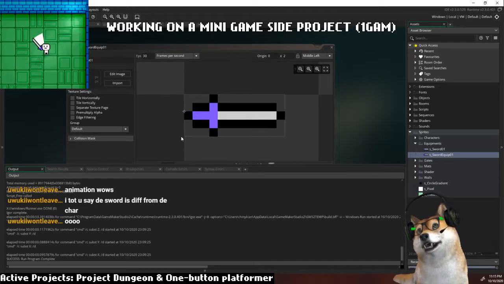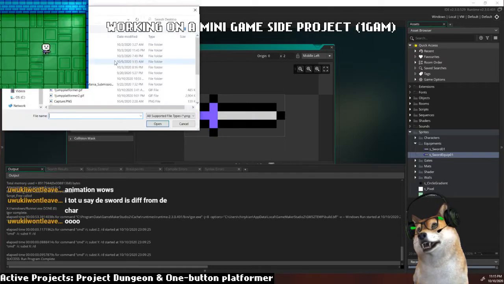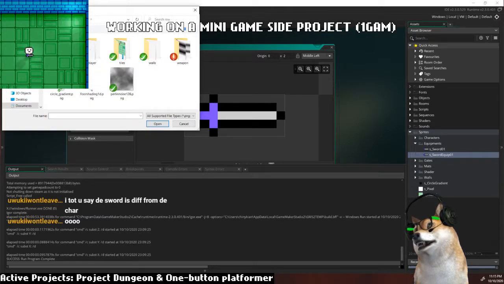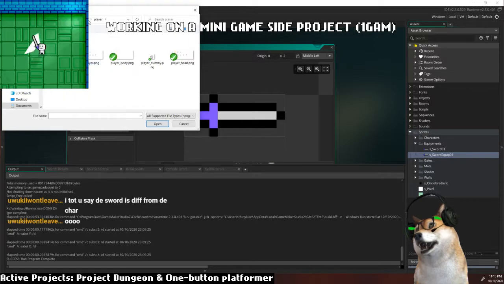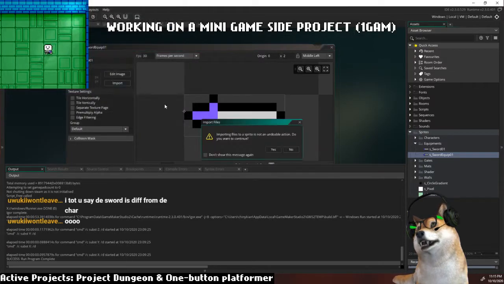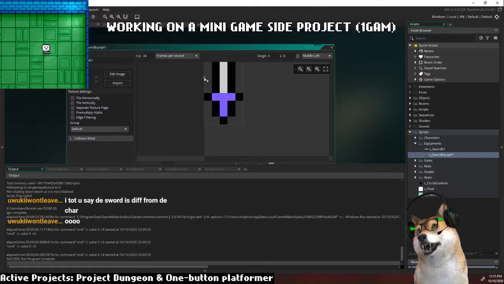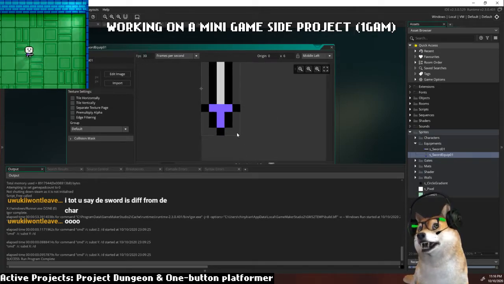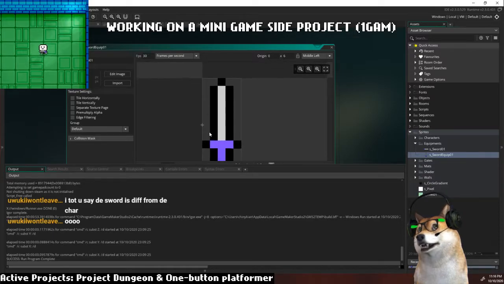Okay, now I need to import a new one that is vertical instead of horizontal. So go to work, project dungeon. Oops, wrong one. This one. Make sure the anchor point is here. Okay, here. No. How was it like before? Let me check. Oh damn, I cannot undo. 0, 6 before.